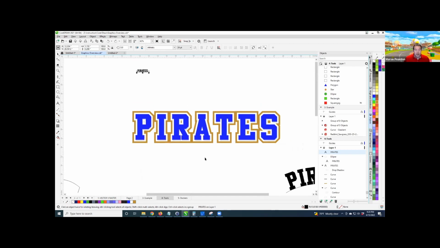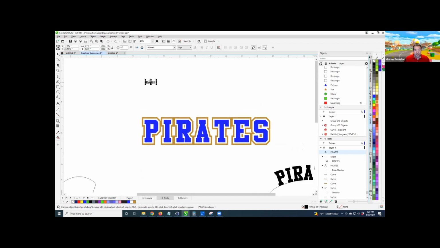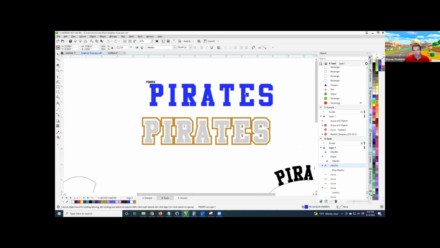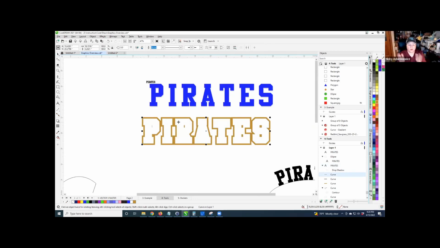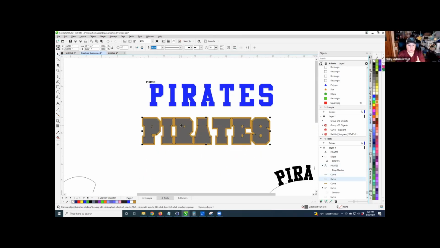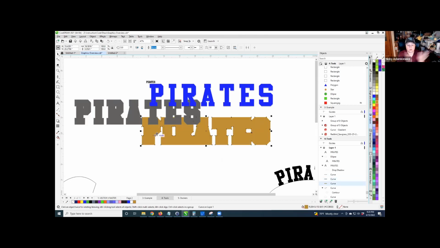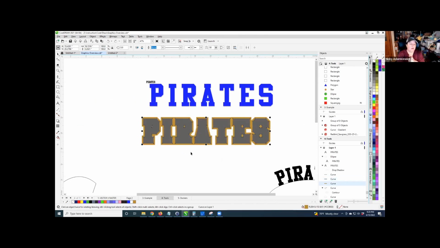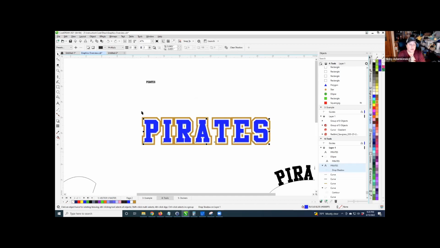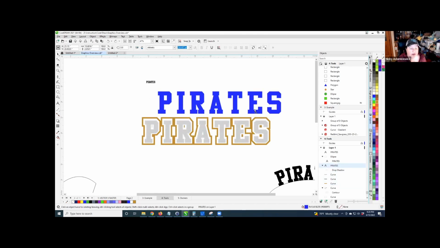I would say it's probably easier to fix that first and then add your contour to it. The way I've done this one, I broke them all apart, so they're not connected anymore, unfortunately. And you can actually break all of those apart so they're individual. If you group them all back together, you should be able to break each individual one apart. You should be able to break the word apart.